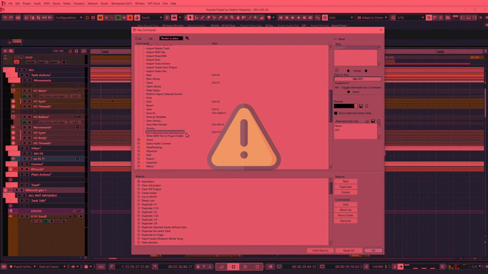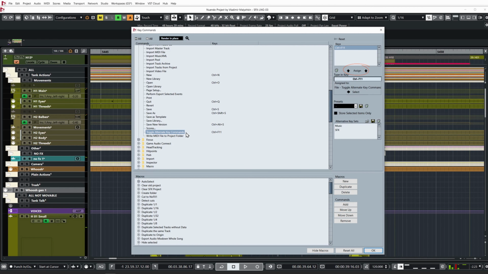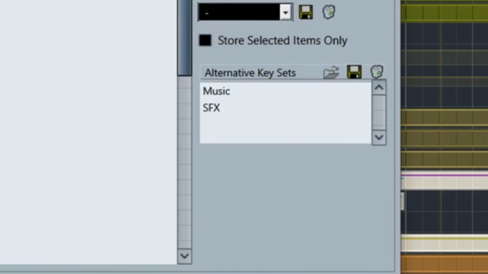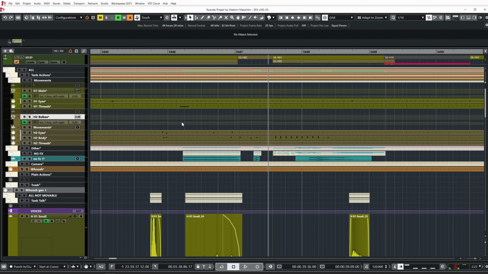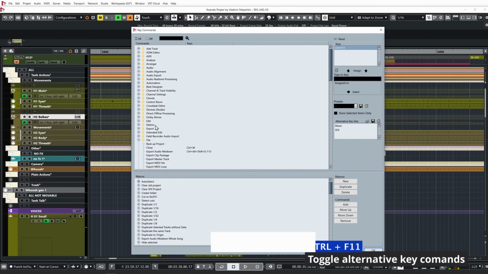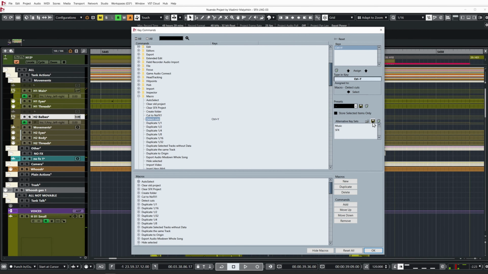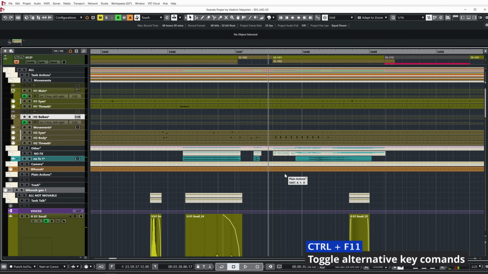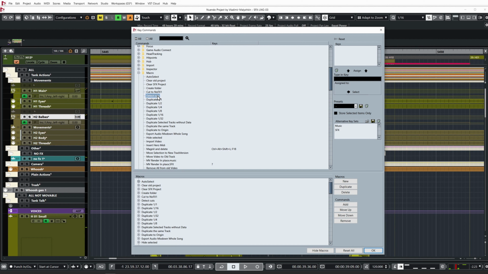Now a really important part. When using the hotkey set toggle and you assign a new hotkey, remember that you should assign it in each set. I will show you step by step. For example, we need to take some new macro and assign a hotkey. Firstly, push toggle hotkey set, then assign the hotkey and save it in the same set. It was music, so it should be the music set again. Then push toggle hotkey set again and do it in the SFX set. Assign the hotkey and save the hotkey set in SFX. Do it all the time twice. If you don't save the hotkey set, you can lose the hotkey that was just assigned.